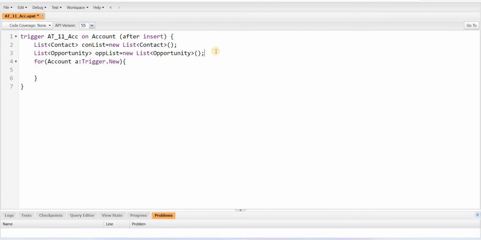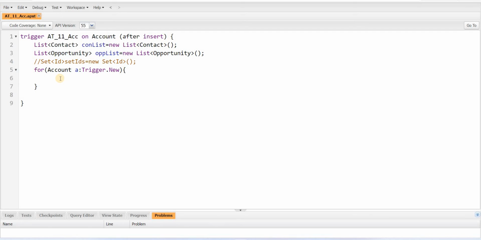I will create one more set here, guys. Set of ID, set IDs equal to new set of IDs. Control C, Control V. Dot add of A dot ID. I'm adding account IDs to the set. Oh, I think this step is not necessary because even after adding this, we need to query and create. You can remove this one, and you don't need this set as well.